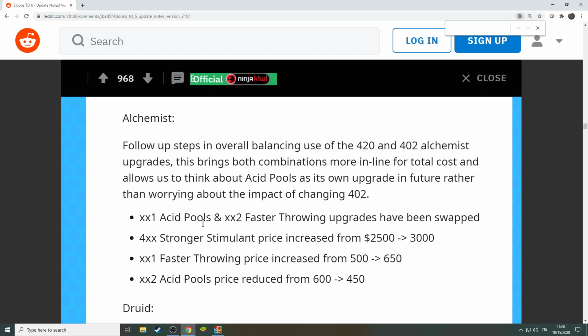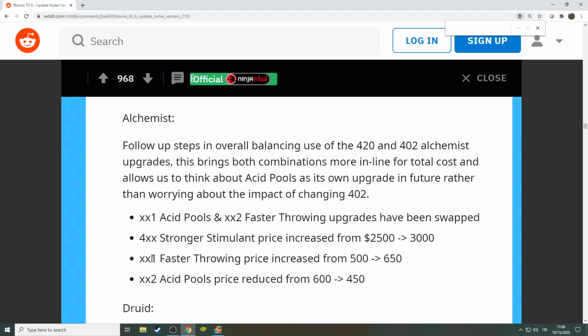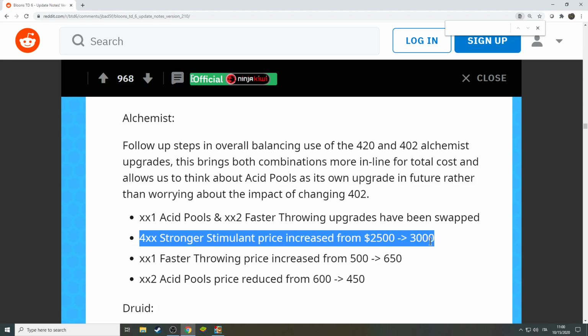Alchemist also has very weird changes. Now here, acid pool and faster throwing have been swapped. So now you're going to have faster throwing on the 1st upgrade and acid pool on the 2nd upgrade. Now faster throwing is going to cost more, so it's 150 more on normal. Acid pool is going to cost less, but it's not really that important. The most important thing was the fact that you wanted to increase the attack speed of the alchemist. Unfortunately, what they have also done is that now stronger stimulant also costs more.